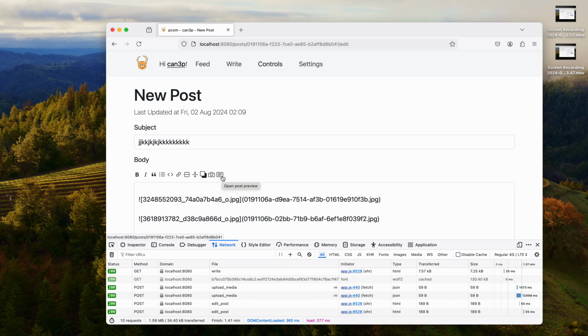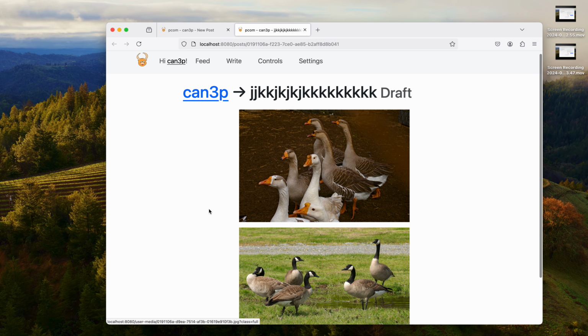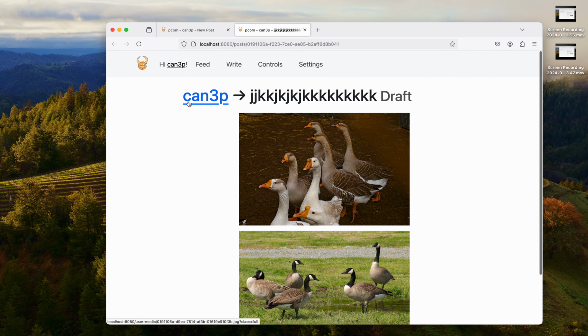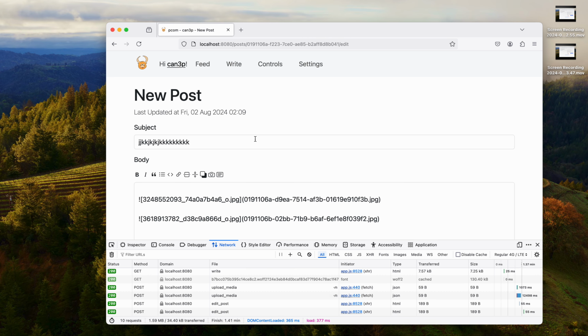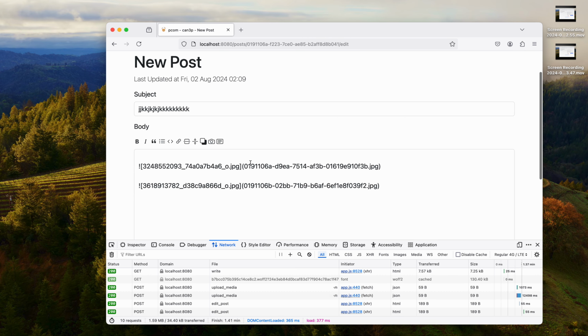And if I click preview, I see everything that I've uploaded and edited so far. Also, if you remember in the first demos, I talked about the spoilers, I talked about cut, I talked about gallery, and now there are icons for all these activities.